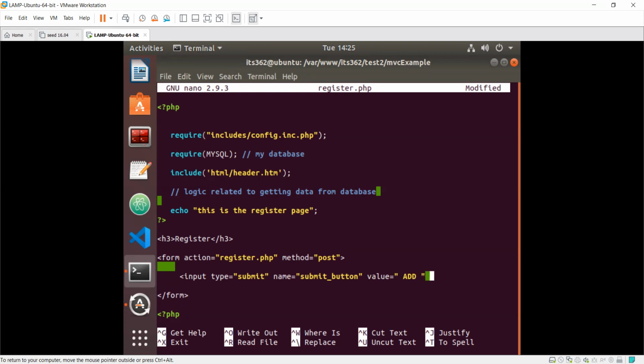All right. Then we're going to give this an ID also. Let's call it submit button. All right, and that's it. So we have a submit button.